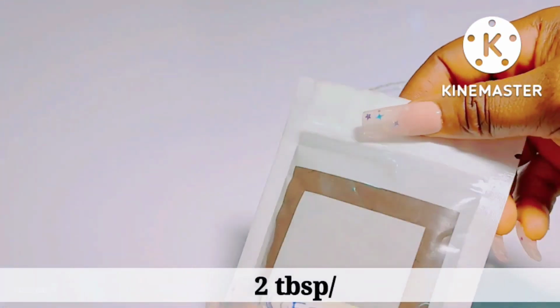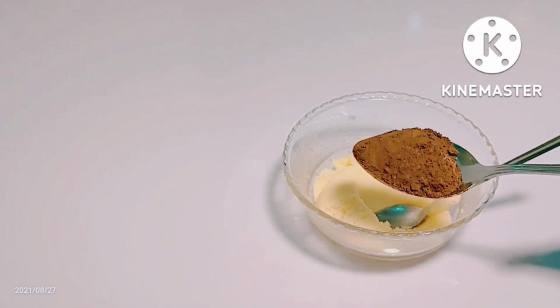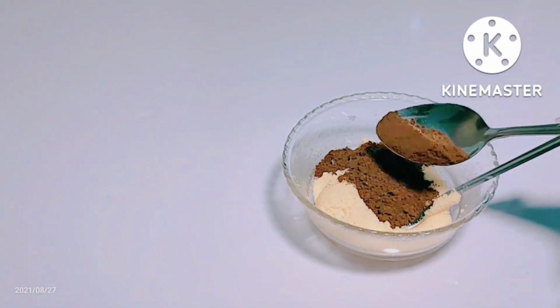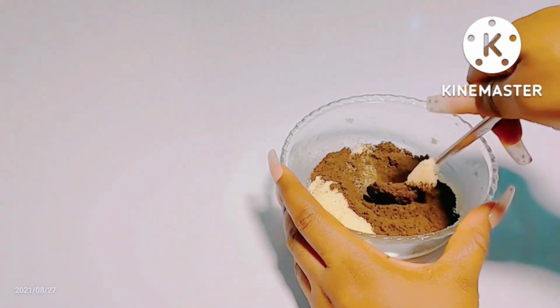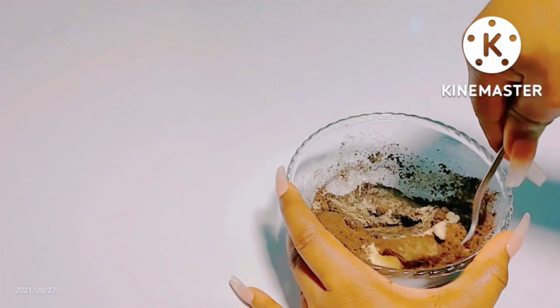For the next ingredient, you'll be needing coffee grounds, and we're going to be using 2 tablespoons of coffee grounds for this. Coffee is an excellent exfoliator. It helps in stimulating blood flow, which reduces acne and even cellulite and stretch marks. So it's very important to add coffee grounds to your sugar scrub unless you are allergic to coffee. But if you're not, it's very important to add coffee to your body scrub.